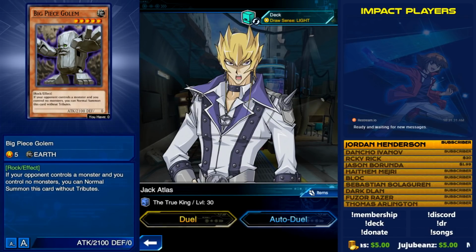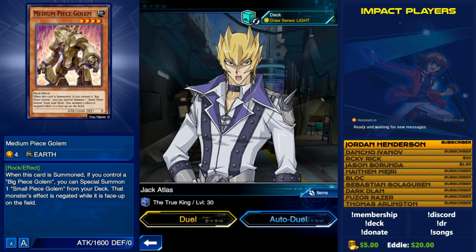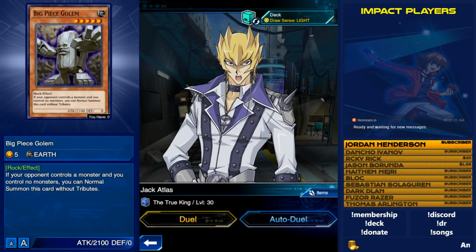I may be confusing some of you, but some of you maybe understand what I'm saying. But yeah, essentially it's kind of like a similar situation, except this guy does have one more restriction. He cannot be summoned in this way if you have other monsters on the field. But the way the deck works with big piece, medium piece, and small piece is you'd want to bring your big piece on the field first and then bring your other pieces as a special summon, and then you completely swarm the field. So that's kind of what that deck is all about.